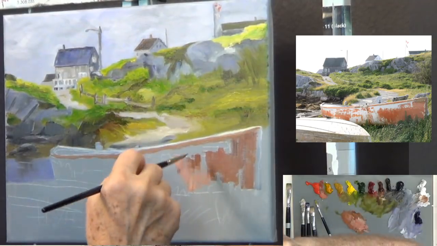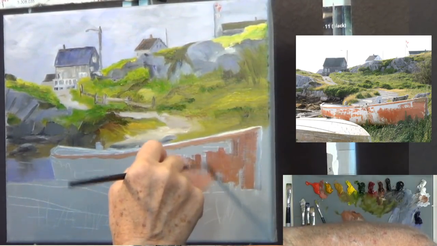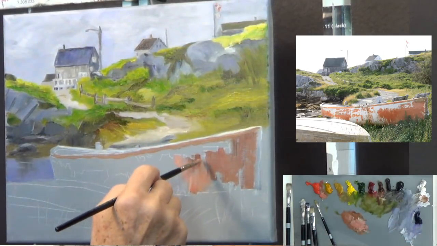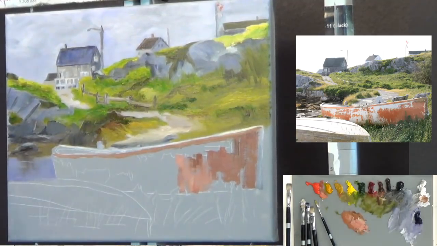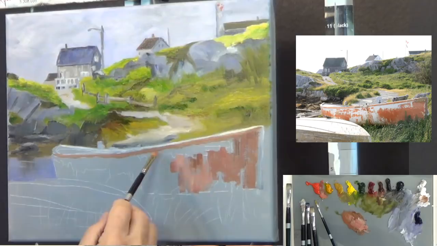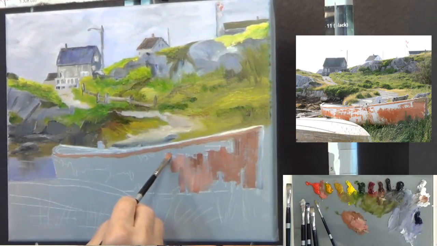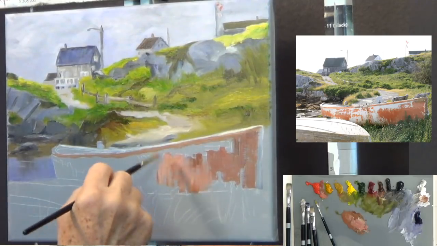So we can always go in and paint over it if we need to, but I'm just trying to change the color just enough to give me this really weathered look.